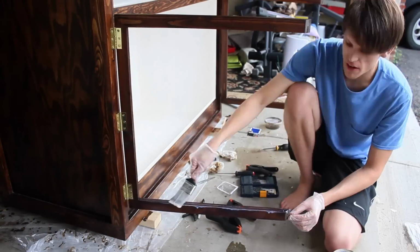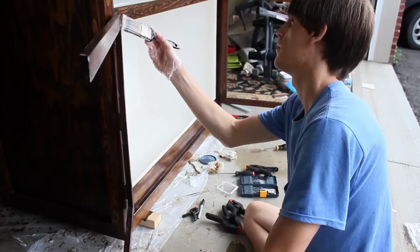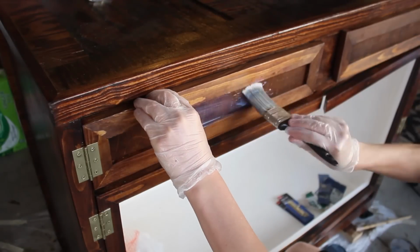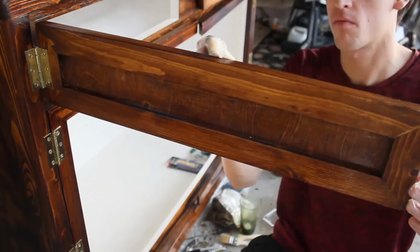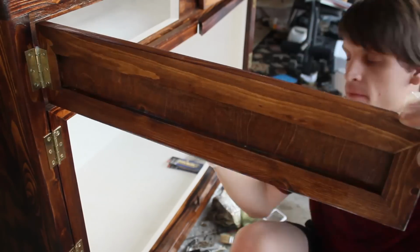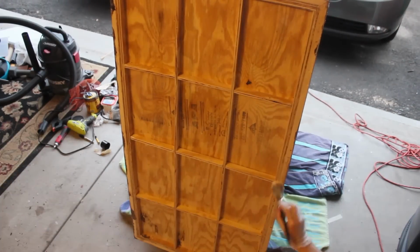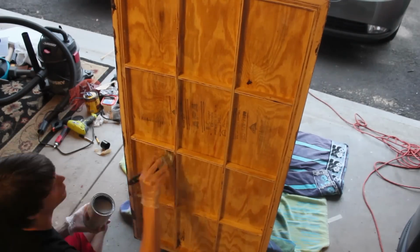With the door securely in place, I then applied 2 coats of polyurethane just like before. Then I flipped the enclosure on its side and put a coat of polyurethane on the bottom to better preserve the wood.